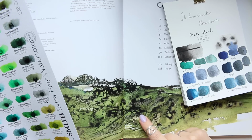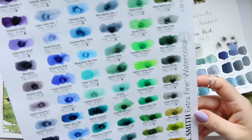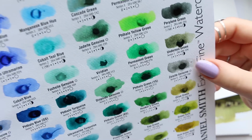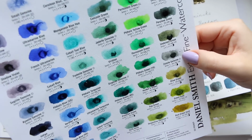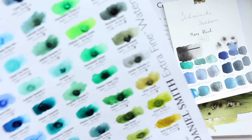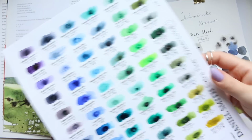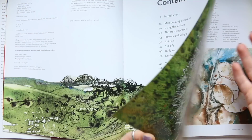The other thing it could be, if it's not Mars Black, because it's very strong here, I'm not sure whether she would then mix it with a deeper black to achieve that or not, but it also could be the Suicide Genuine. It's a black, however the swatch here isn't really great, but I think it is the Suicide Genuine. I've seen it granulate quite strongly, so it's a black that granulates into this very similar thing, but it's hard to see it on this particular swatch. So that's my thinking on that part.